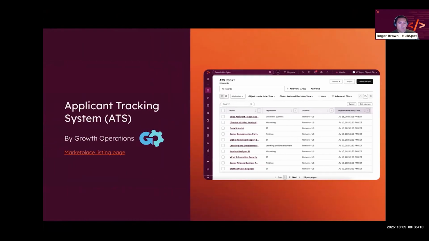Going back to the slides, what used to be fragmented and disjointed across different surfaces is now fully unified. This process of manual job postings, disconnected candidate updates, and clunky configuration is now fully native inside of HubSpot using the ATS application they've built with these features. With app objects, app events, and app settings, Growth Operations built a recruiting solution that feels just like HubSpot itself. It's consistent, it's powerful, and deeply integrated.